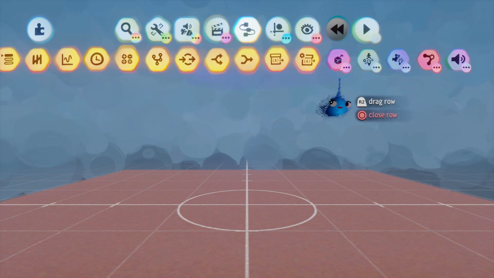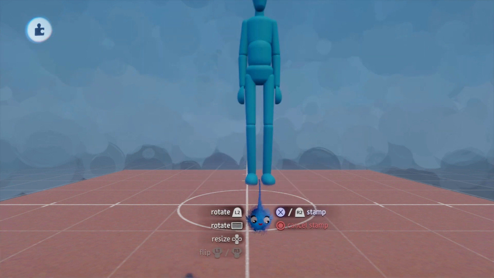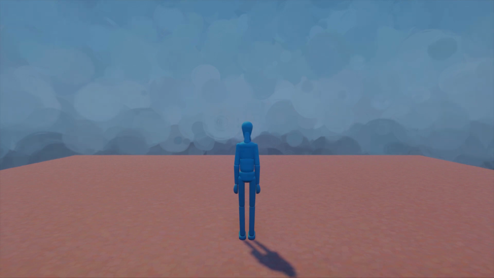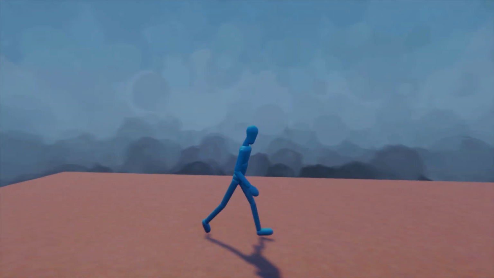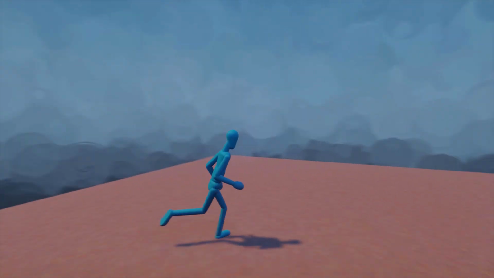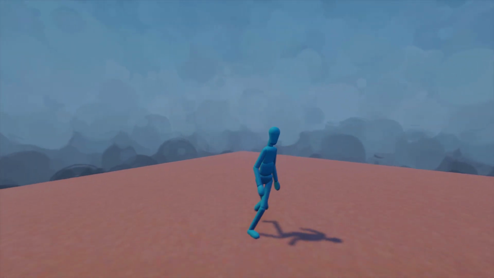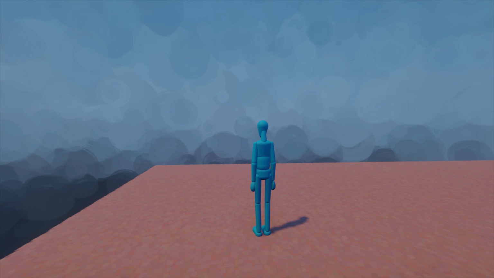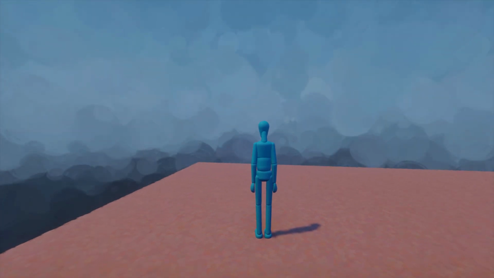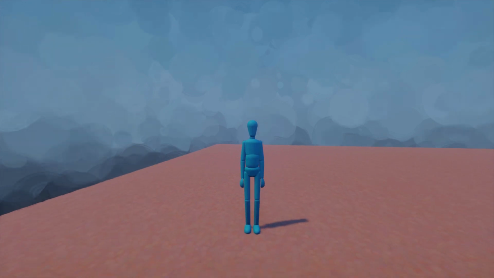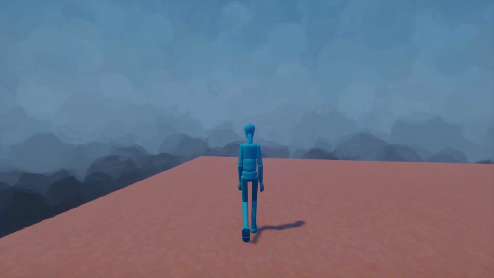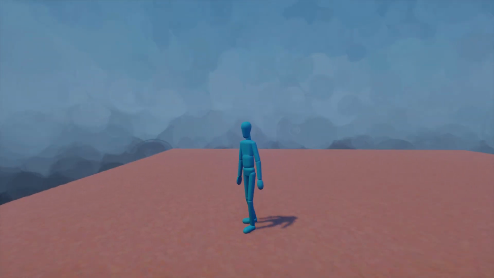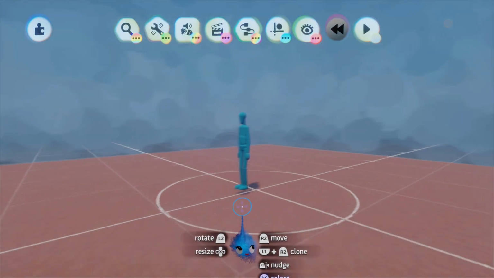So let's have a look at this. Here is our blank puppet, and normally when you move the puppet with the left stick, you can move him around like this. He'll turn to face the direction that you move your stick into, like so. But if I wanted him to move backwards, if I pull the stick towards me, he turns and walks towards me like that. So there's no way of getting him to actually step backwards because he automatically turns. But there is an easy fix to this.